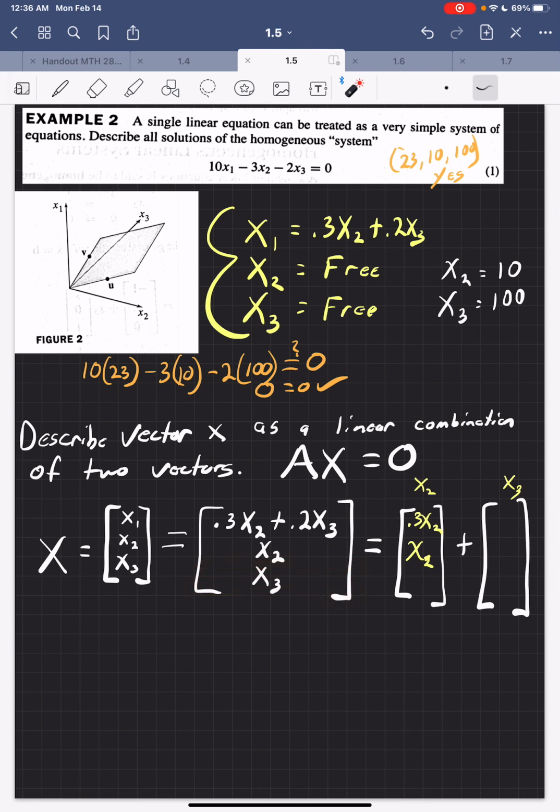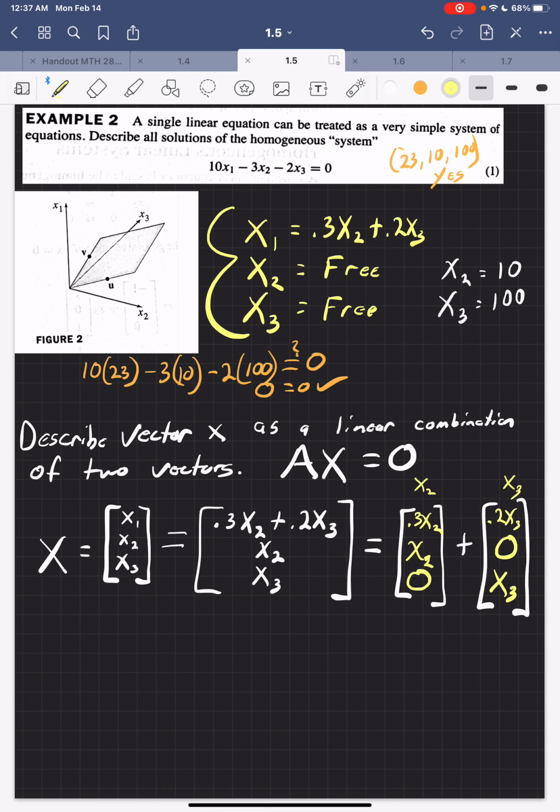No, there's none. So for our third row, we have to have 0 x sub 2's. Let's do the same thing for x sub 3. So the first row has 0.2 x sub 3. The second row, how many x sub 3's are in the second row? None, right? There are no x sub 3's in the second row. How many x sub 3's in the third row? Well, there is an x sub 3 in the third row.